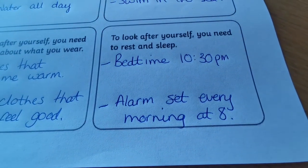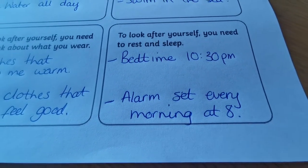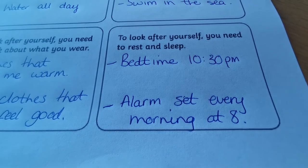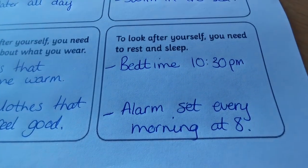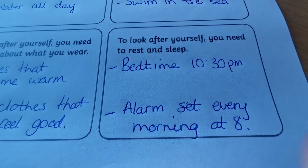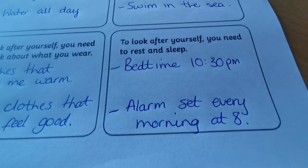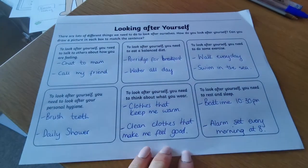If you get up too late, you might not be eating breakfast — you might go straight to lunch and miss out on extra nutrients. You'll have less time to drink your water and less time to sit down to do your schoolwork, so it does have a knock-on effect. It is good to try to keep a routine of your bedtime and setting an alarm in the morning. Your times will probably be different to mine, but it's good to aim for roughly the same time every day and get into a routine.